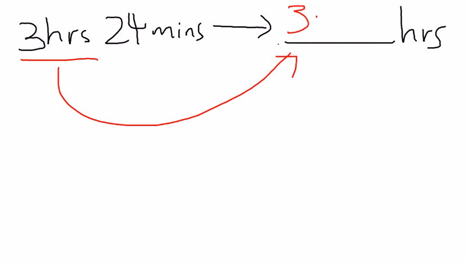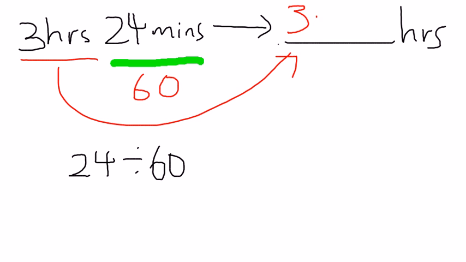3 point. Now let's figure out about these 24 minutes. Same thing. When you see minutes given to you, all you have to do is to write below the line, 1 hour is 60 minutes. Now 1 hour is 60 minutes. So draw the 60 there already and rewrite it like this. You know that 24 divided by 60, or 24 over 60.